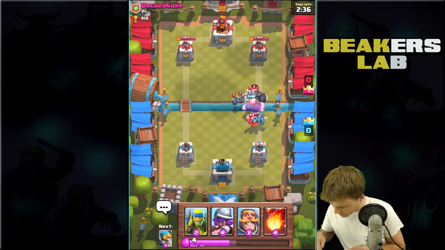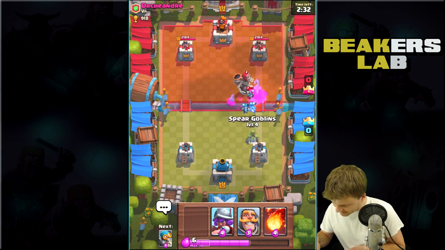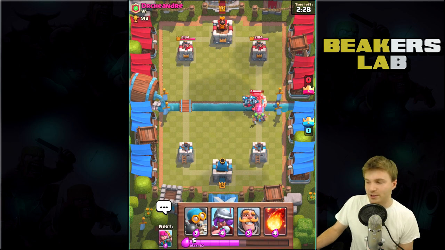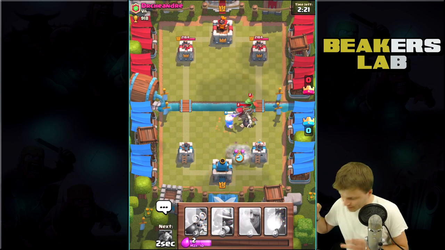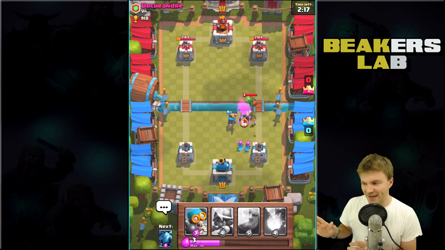No. Kill, bro. Kill, bro. Nah. Okay, I did not need those spear goblins, but I do need to kill this guy at all costs. Let's drop a knight to distract, and we need... no, I meant to drop the musketeer. Anyway, this match is freaking me out, man.